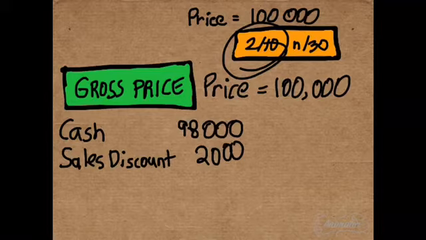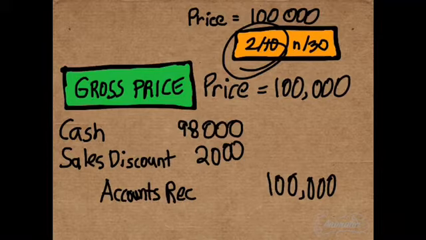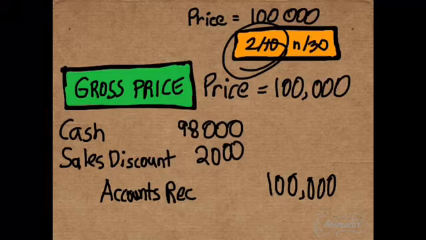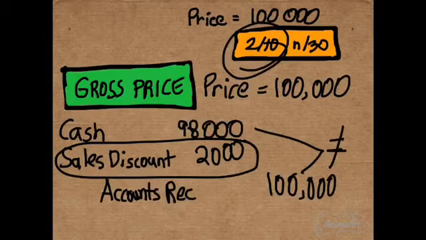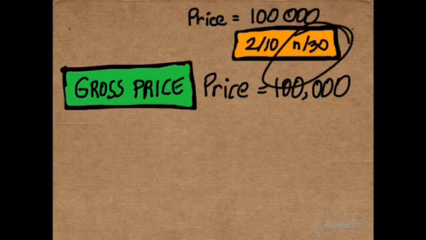Why? It is because we receive cash, which is an asset that serves as the payment from the customer, for 98,000, which is already the discounted price, and we credit accounts receivable for 100,000 because your receivable is already paid in full. So the debit and the credit side are not balanced. The debit side still needs 2,000, that's why we put on the debit side sales discount for 2,000. When we are recognizing sales discount, it is always put on the debit side.